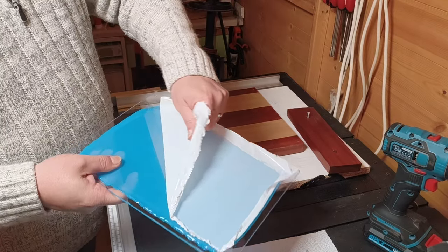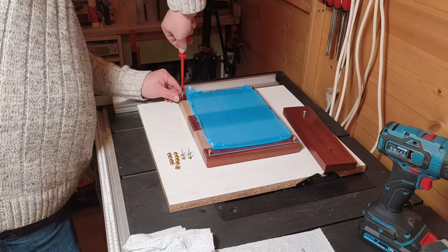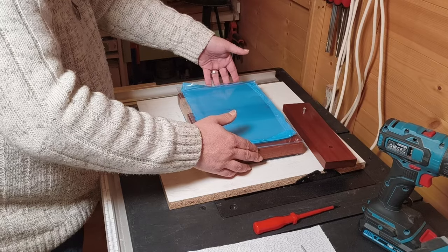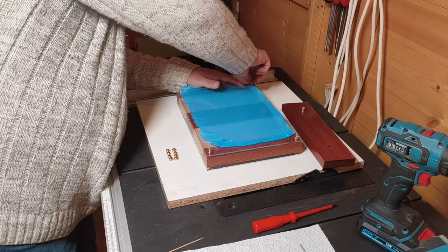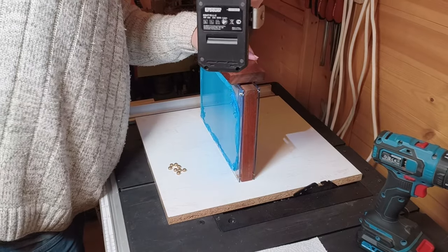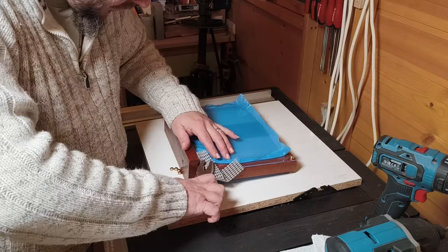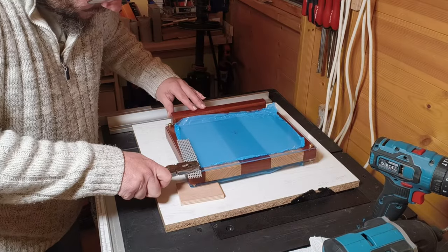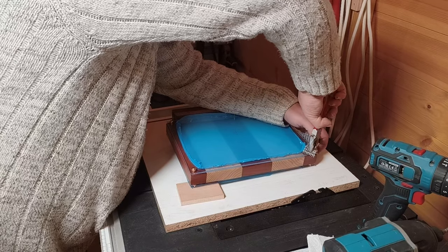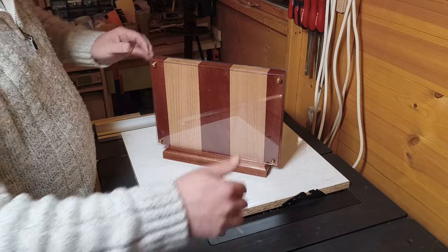Oh, satisfying. Oh yeah. Rubber feet on here, which are in the house. Oh God, this is the most satisfying part of anything. Perfect.